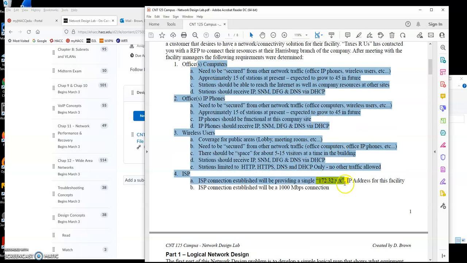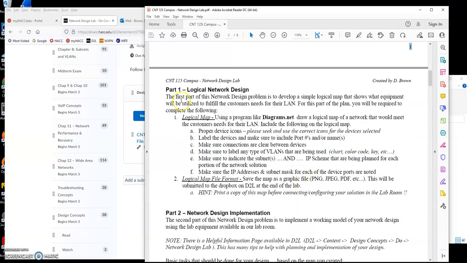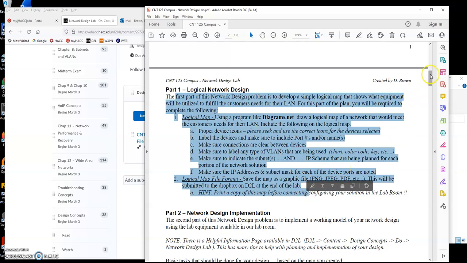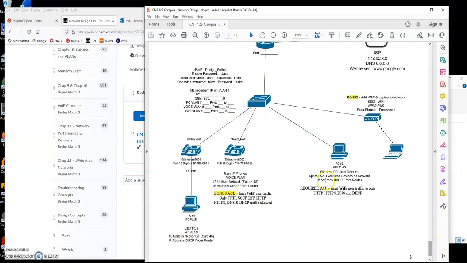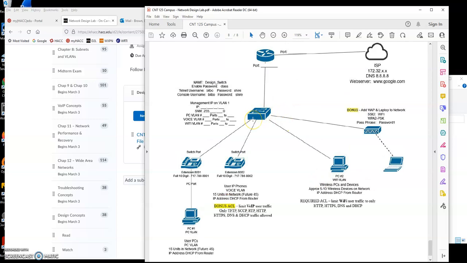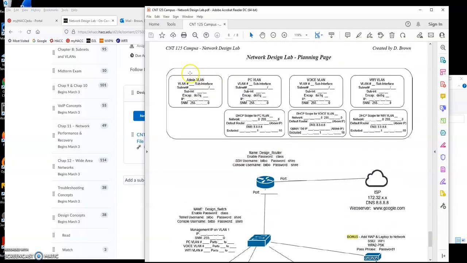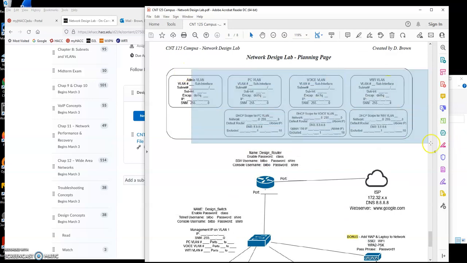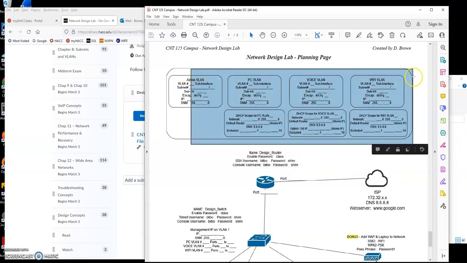That's our needs. So I would take that in mind and use that to build your network map. And that's where you scroll to the bottom down here, scroll to the rough map. Use this as a way to plan out your IP scheme, what you're going to be using for each of the VLANs, basically a subnet per VLAN, and what you're going to use for your IP scheme as well as your DHCP scope for all of those.